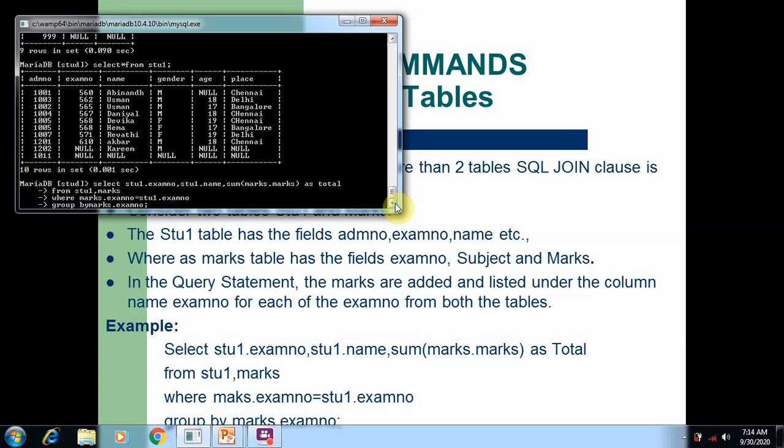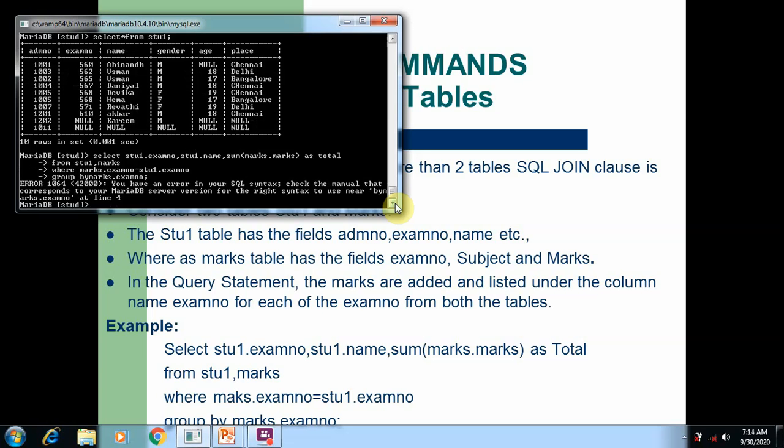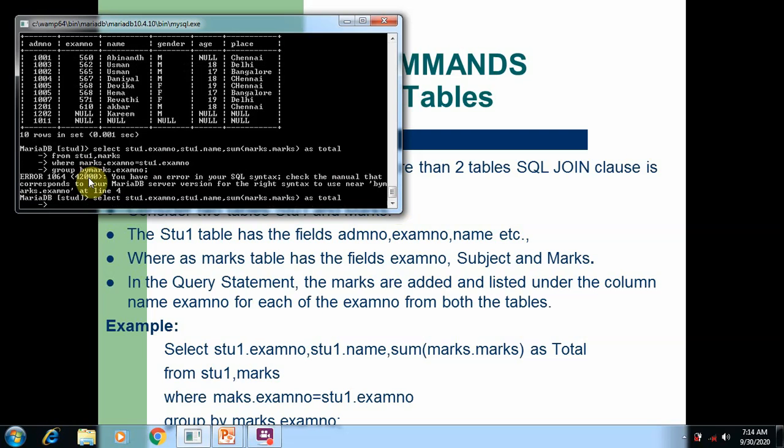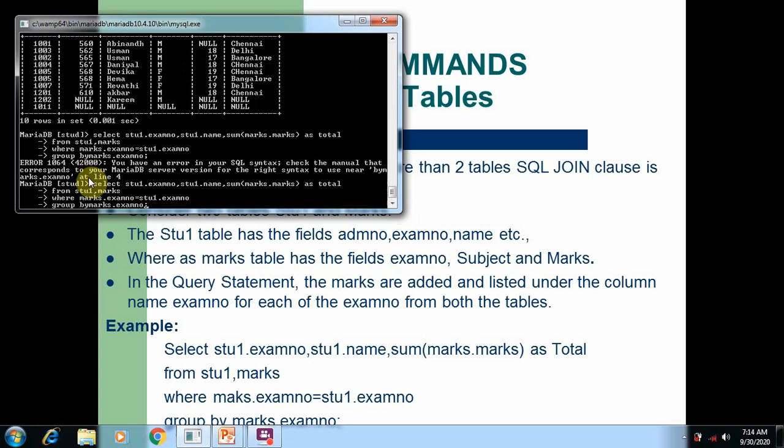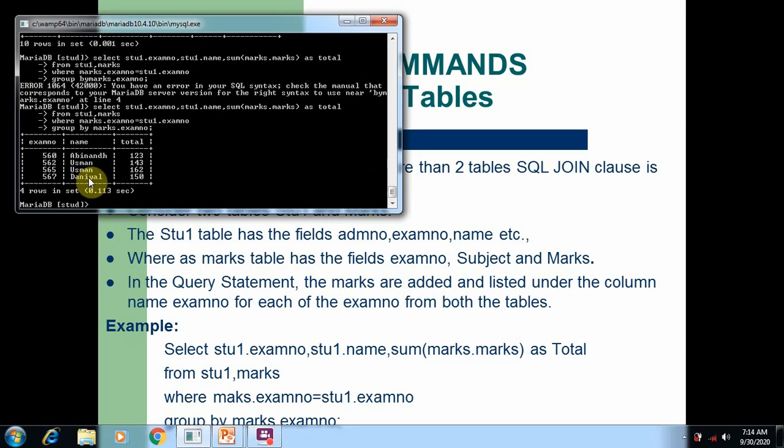Then finish the command using the terminator, then press enter. So there was an error near group by marks. Here you should use a space. So using the up arrow, type the same command, rectify the error, simply give the space here and then press enter.